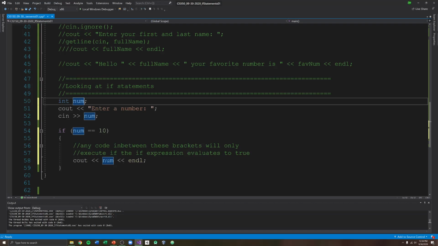I'm pausing as if you're going to say something. I'm giving you time to think. Hopefully you agree. This will only ever evaluate one time. How many times does line 54 evaluate to false? They can key in any number they want. They key in 50. That's false. 50 does not equal 10. They key in 100. 100 does not equal 10. How many times does it evaluate to false? Infinite. It evaluates to true once and evaluates to false infinite times. Meaning no matter what number they put in, as long as it's not 10, this will evaluate to false.